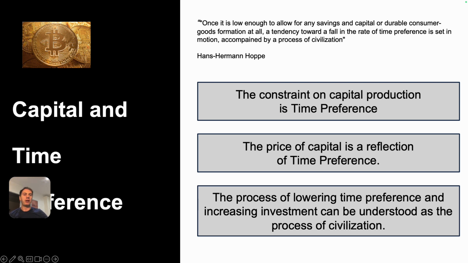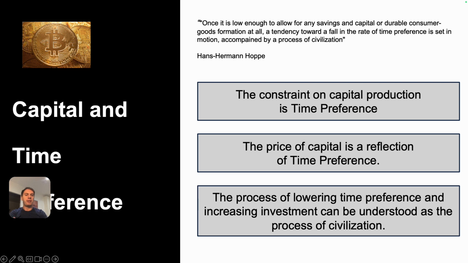The cost of capital accumulation lies in the sacrifice of present goods that must be undertaken in order to invest resources in the production of future goods. The more that people value the present compared to the future, the higher the time preference, the less they will be inclined to defer consumption and invest in future production. As their time preference declines and their valuation of the future increases, they become more likely to forego present consumption in search of future returns.